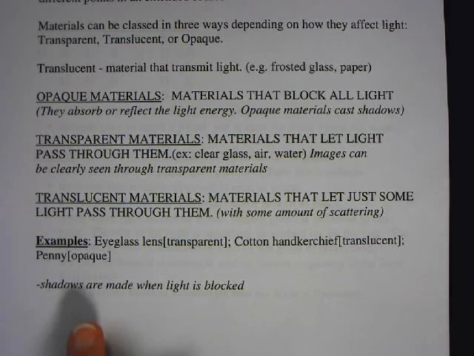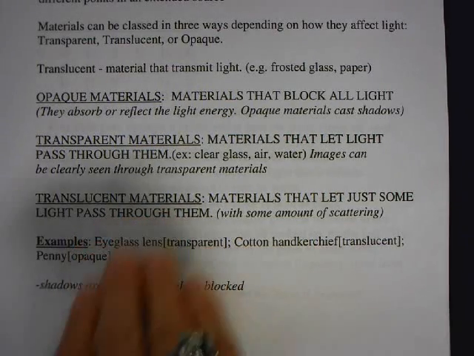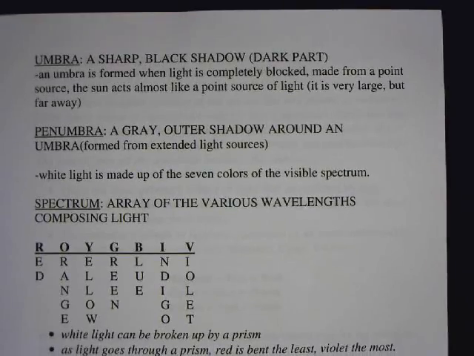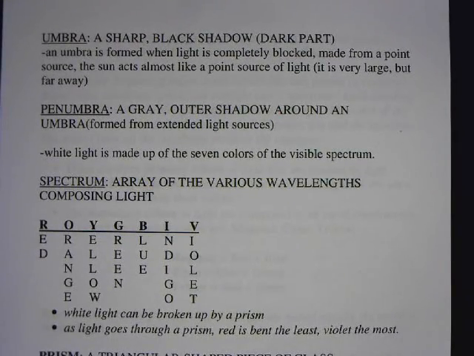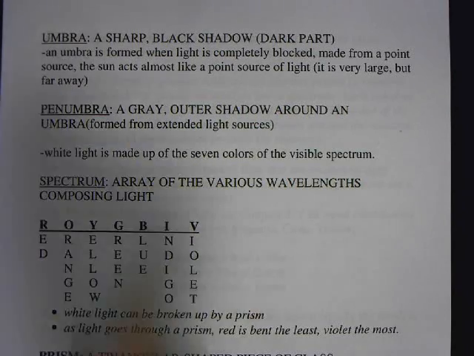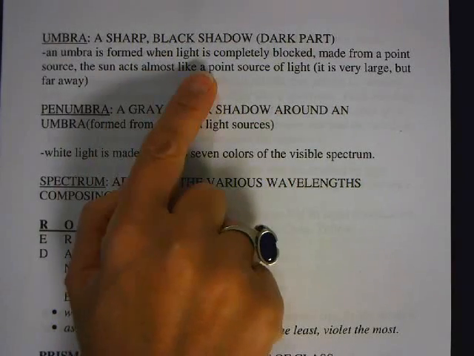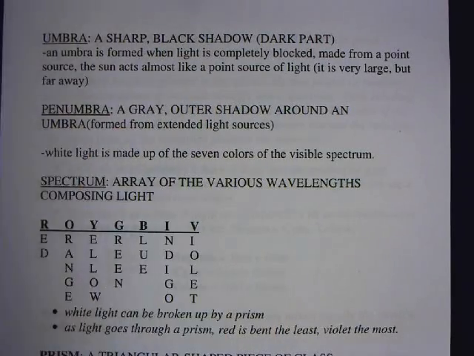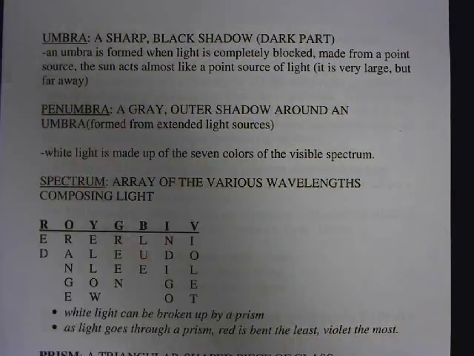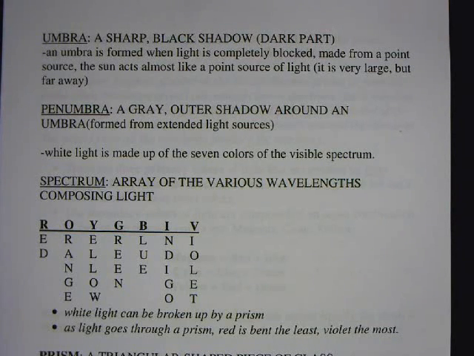Now we have shadows, and shadows block light, and there are different parts and types of shadows. An umbra is the dark black part of the shadow, and I'm going to do all these demonstrations when we're done with the notes. This is the part that blocks all the light. The penumbra is the outer gray part. This is extremely important when you're understanding eclipses. An eclipse is a phenomenon that occurs because of the alignment of the sun, the moon, and the earth, and how they are in reference to one another. So we have solar eclipses, and we also have lunar eclipses, and understanding the parts of those shadows.